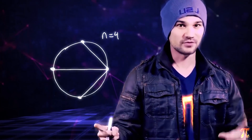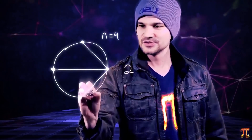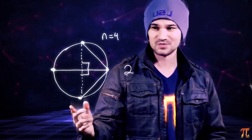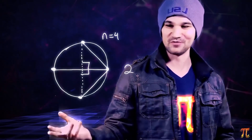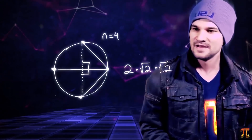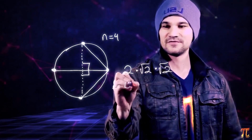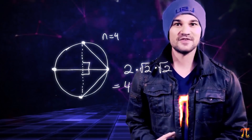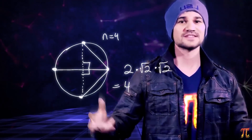So we get three line segments here. The circle has radius one, and one line segment goes all the way across — its length is two. The other two are hypotenuses of right triangles; since the radius is one on both sides, we use the Pythagorean theorem: √(1² + 1²) = √2 for each. So the product is √2 × √2 × 2 = 2 × 2 = 4, which is indeed n, the number of points on the circle. The cases n = 1 and n = 2 are trivial, and n = 3 I'll leave as an exercise.